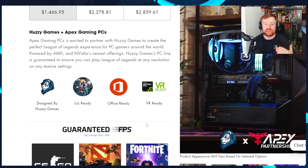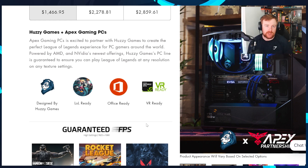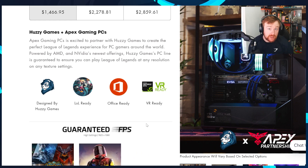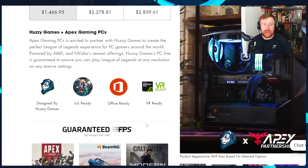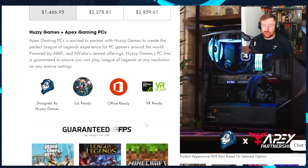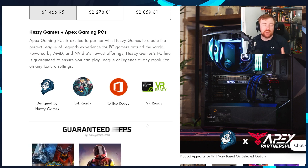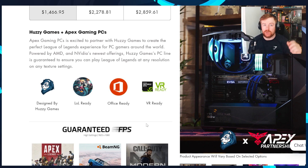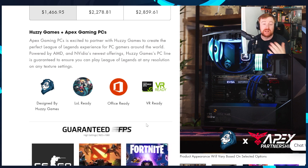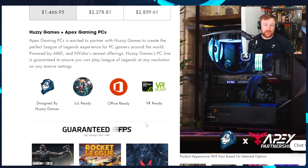The final thing is Apex does not believe in bloatware. Whenever your PC arrives it will be incredibly bare bones, so you have to update everything — all the Windows updates, any driver installations, which are very important. Do not forget those. It will power on and boot to Windows, so you've got a PC. You don't need to install Windows, but you need to install everything to make the PC run to spec. If you've got an NVIDIA graphics card, get NVIDIA GeForce Experience and it will do everything for you.